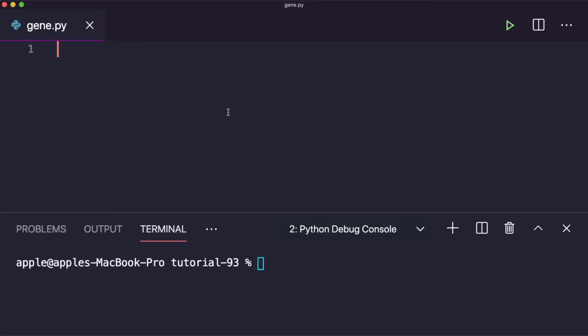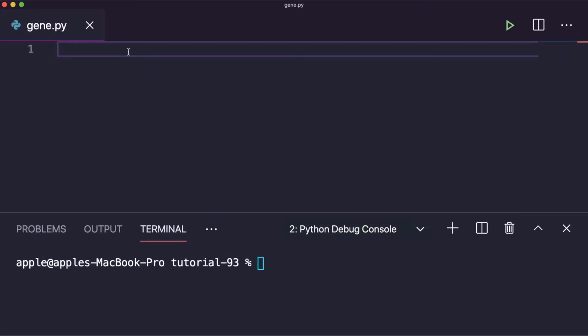Python generators are simply a simple way of creating iterators. All the work we did in an iterator is automatically handled by a generator in Python. Simply speaking, a generator is a function that returns an object, the iterator object, which we can iterate over one value at a time. Let's create a generator function in Python.